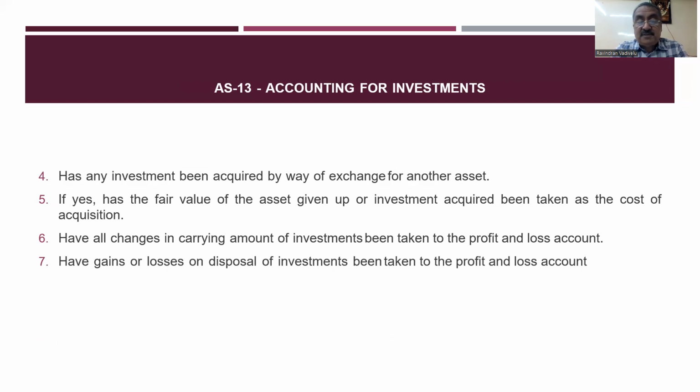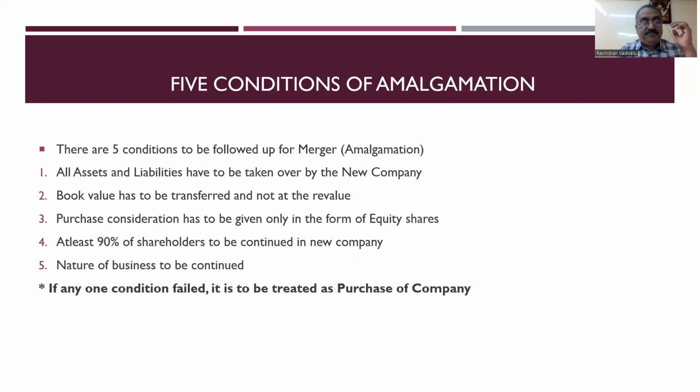Have gains or losses on disposal of investments been recorded? Sometimes you would have purchased some investments at, say, 1 lakh rupees, and you would have disposed of them for 1,10,000 rupees. That is a profit of 10,000. In the previous case, it was an exchange. Due to the exchange, you are getting some profit that is credited to the P&L account. Here, you are selling it. You purchased at 1 lakh and sold it for 1,10,000. That 10,000 has to be taken to the credit side of the P&L account. In case you are selling at a loss, the same thing has to be recorded in the profit and loss account. As an auditor, as a practicing unit, you have to see this.